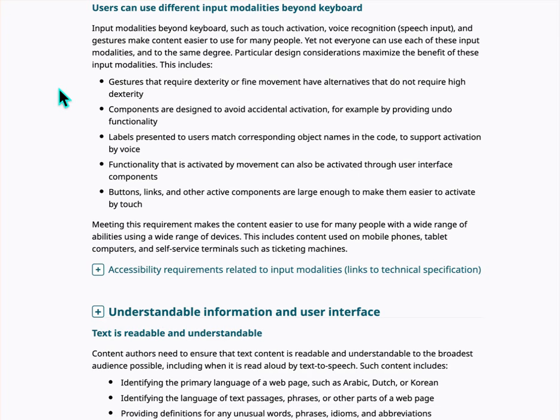I think it's 24 by 24 and 44 by 44 pixels in the later versions. So you need to have enough room around your buttons and your links and other components so that they can be clicked correctly. Just things like this need to be kept in mind.